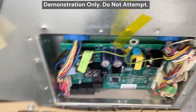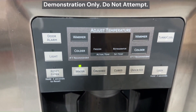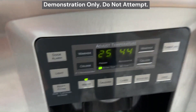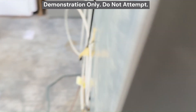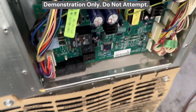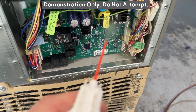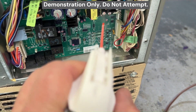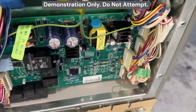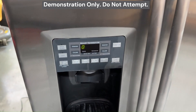As you can see, the clicking has stopped and now this 12-volt line has started working. The compressor has started up and the display is working as it should — I can hear the compressor running. Contrary to that, let's cool these capacitors down and watch as the electrolyte becomes more viscous and less conductive. I'm going to use this freeze-it spray on these capacitors right here. I've gone ahead and cooled them down and as you can see we're back to where we were before. That illustrates the effect of temperature on electrolytic capacitor failure.